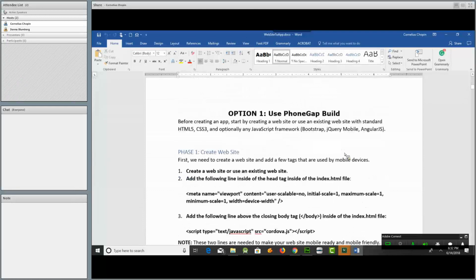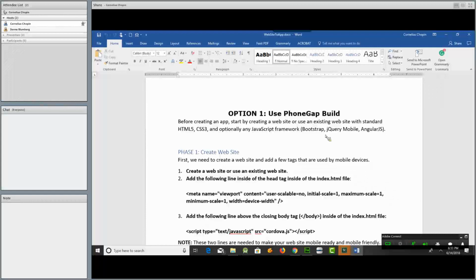So we've got 4 options that we're going to be looking at. We're going to look at option 1, which is called PhoneGap Build. Now, PhoneGap Build is a cloud-based service that basically takes your website, when you zip it up, you send it to the cloud, and it converts an app for you. I mean, literally in no time flat. And when you see that, you're going to say, man, I wish I knew that a long time ago. Okay, so first thing, let's look at that.